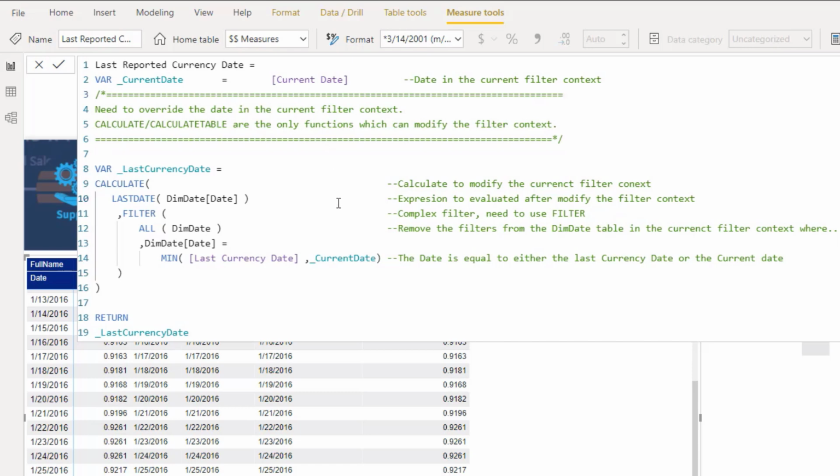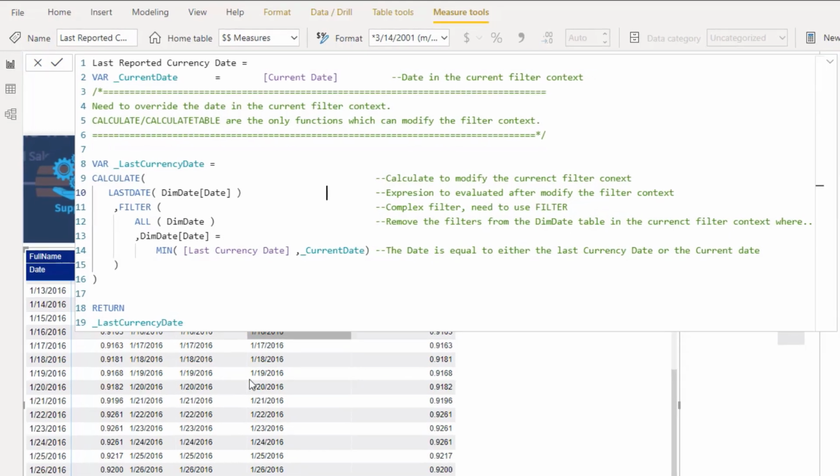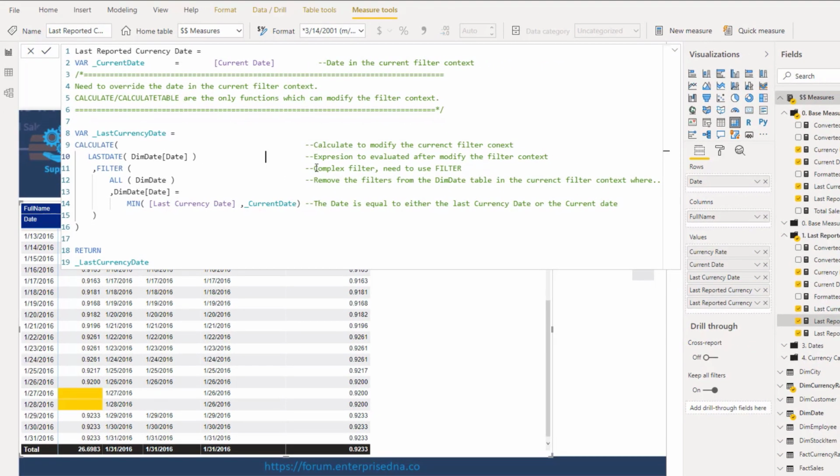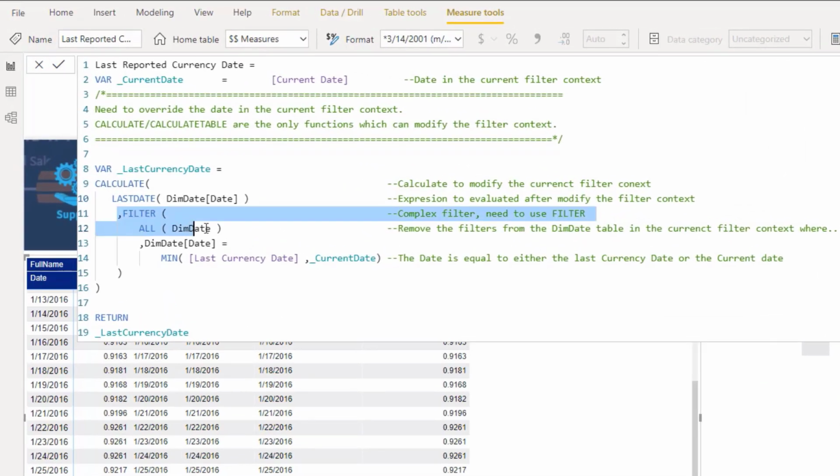So going through the logic we just talked about, how do I tell DAX to remove the filter that we're on, the current date, say the 27th in this example, and give me the 26th? So first things first, we want to filter the ALL DimDate table.